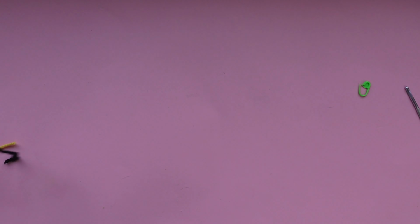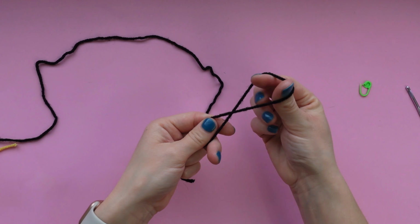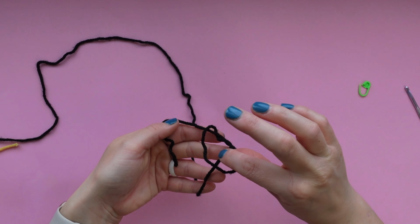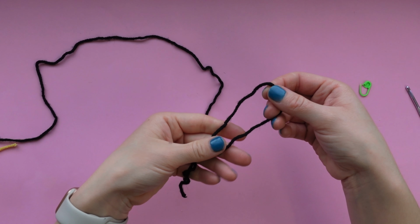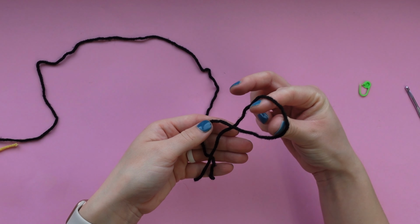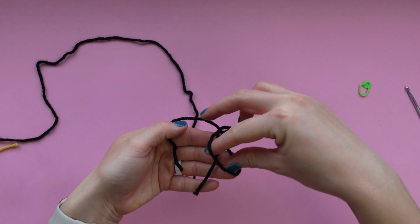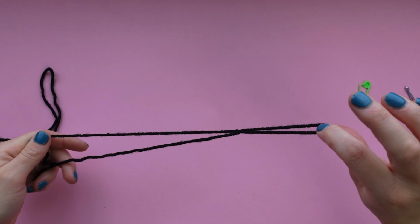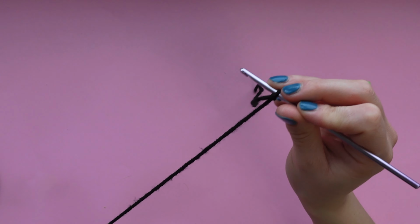So next we're going to make the bee's antennas. This is going to be a simple chain, and you're going to start off by making a slip knot. So I'll show you here how to do a slip knot, and then I'll play it again in slow motion. So here I'm showing you how to do the slip knot in slow motion. Once you have your slip knot, you can insert your hook and tighten it to your hook.